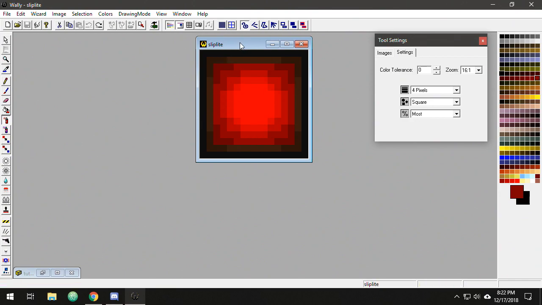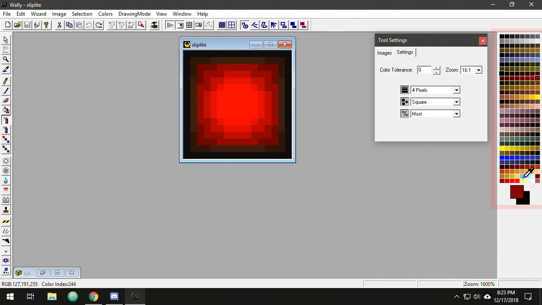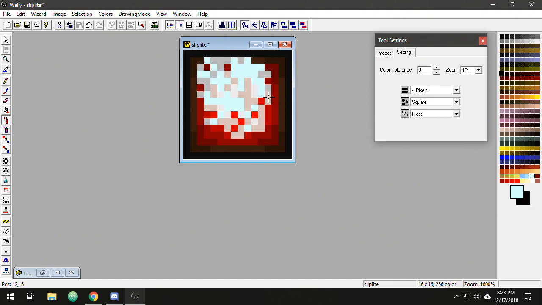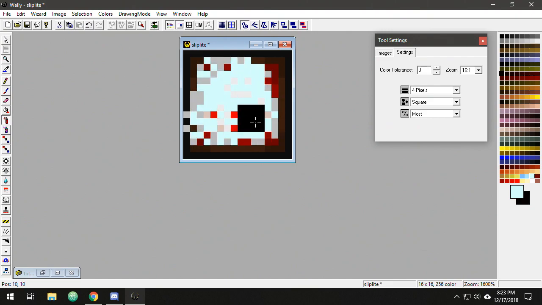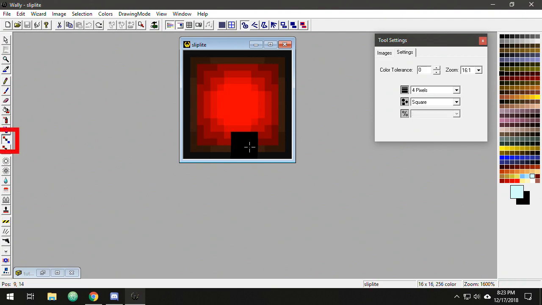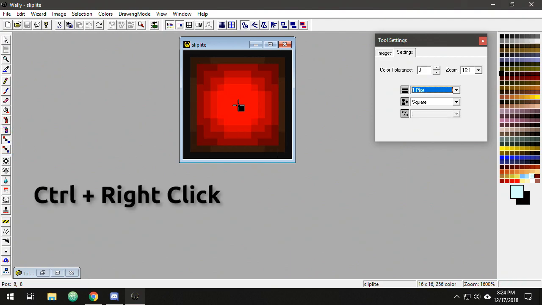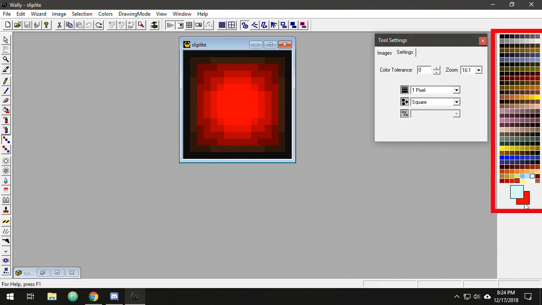So what I want to do with this slip light texture is I've got some full brights down here, and I want to make a full bright version of this in blue. So what I want to do is take the brightest light, and I'm going to sample that by left clicking on the color. So if I spray paint this, you can see it's introducing noise and it's kind of dithering this, and it's not really the greatest for this situation. So I'm going to click on replace. So I'm going to sample this color. I'm going to control and right click. And then you'll notice down here on the right, it is sampled on the right hand, this bottom selection.